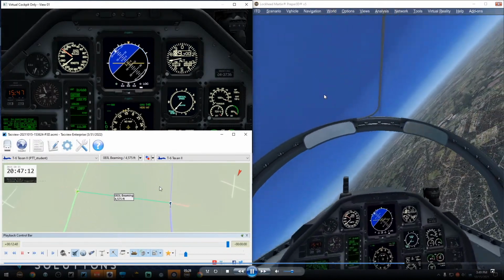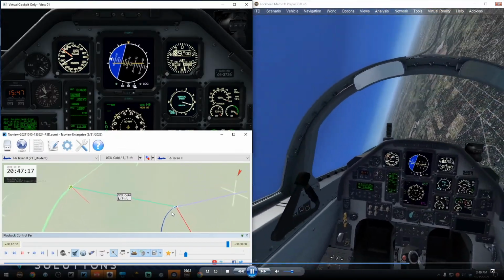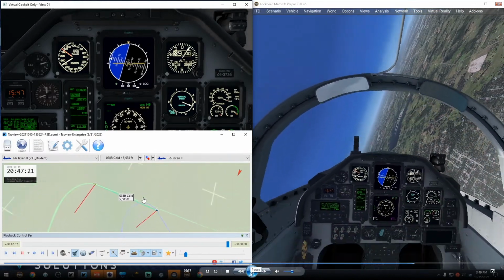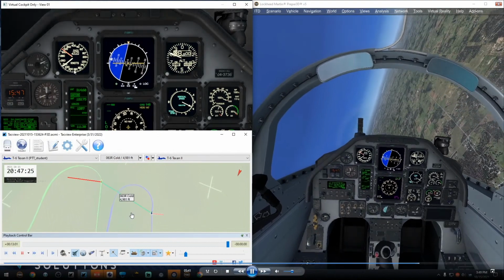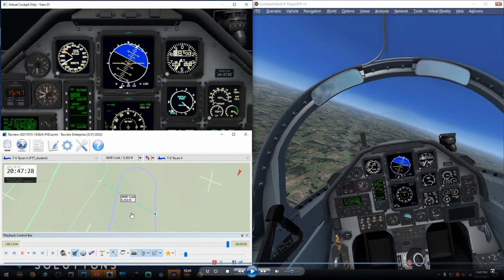So already we're kind of angled in. So 160, should be at a 340 rollout. G's look good. Airspeed looks good, so this pitch is good. So it's probably just not bugging or starting off on a wrong heading.